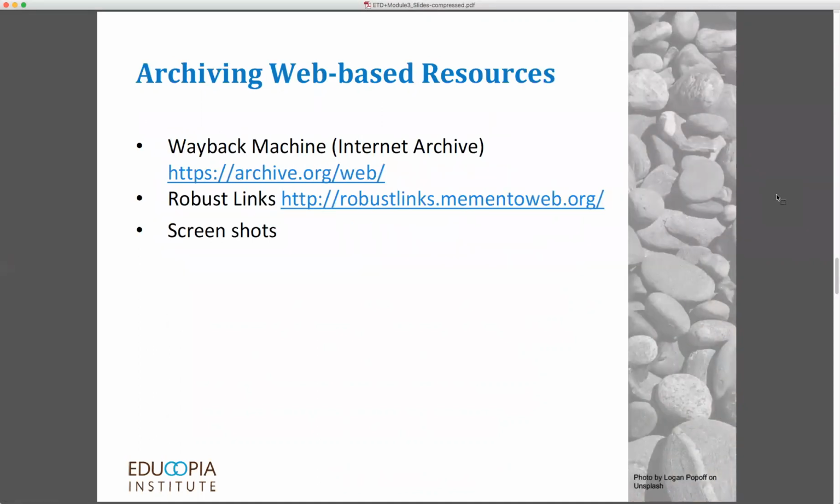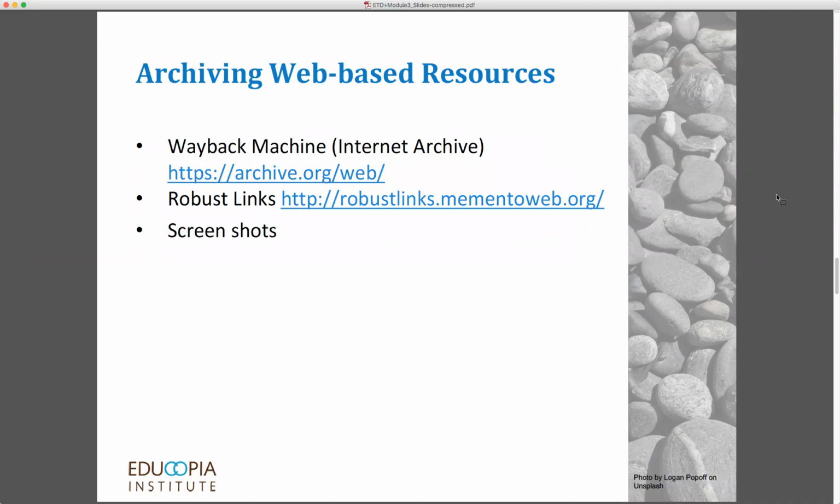So let's talk for a moment about the resources that you use in your research. This is not necessarily what you are producing in your research, but instead what you're using in order to draw some of the conclusions in your research. Some of your primary and secondary materials may be web-based resources. And if you're using website-based materials as evidence or as references, you really need to take precautions to ensure that when that content moves, changes, or disappears, you still have evidence of its existence. Note that I said when the content moves, changes, or disappears, not if.